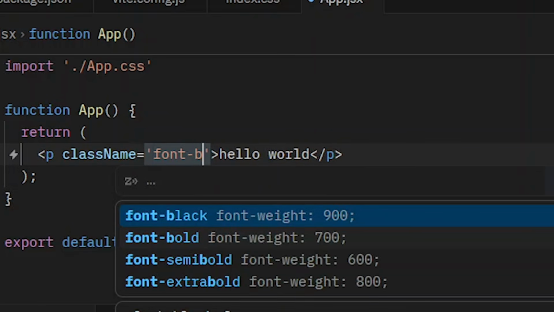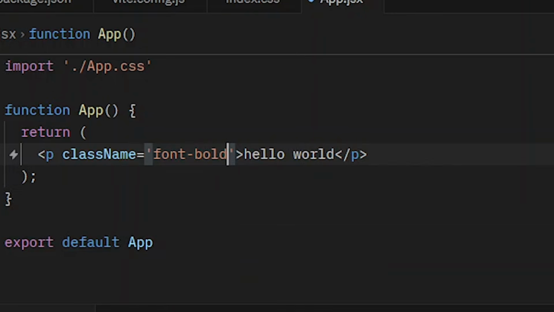So I'm just going to use font bold and pretty much make the text red in color. And also make the text a bit bigger so that we can see what is going on.